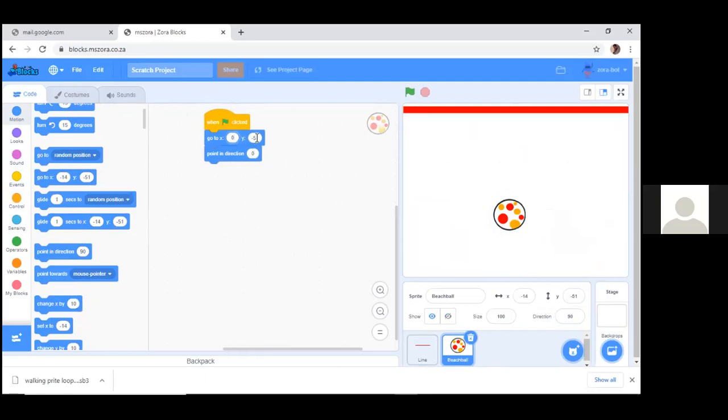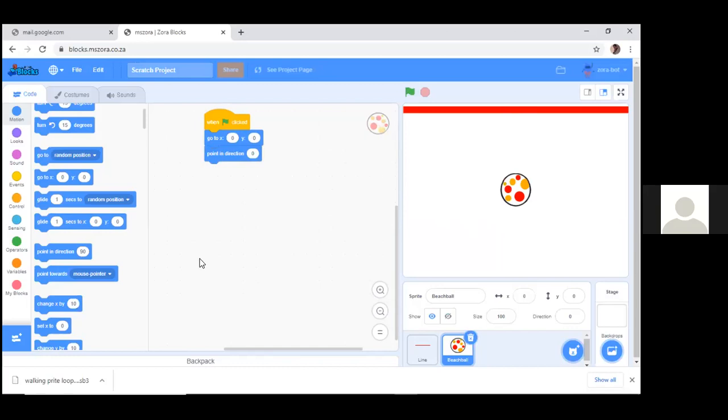Now a ball is round, so you may be wondering, how will we know whether it's turned in a different direction? If you look at it, maybe this red dot is pointing this way. If we run this code, the red dot should point up. Then we know it's right. Can you see? The red dot is actually now pointing up, and the ball has centered on the screen. So that's showing you that position 0, 0 is really the center section of your stage.